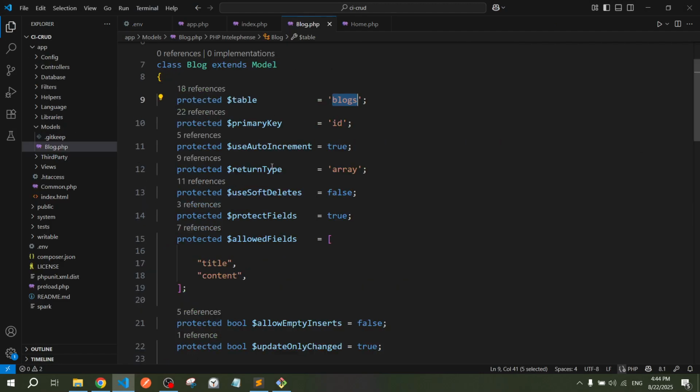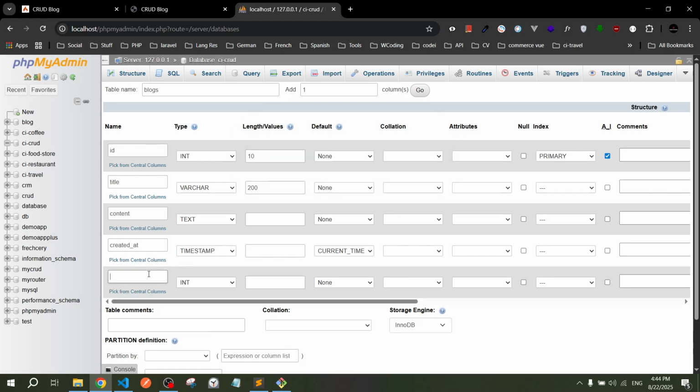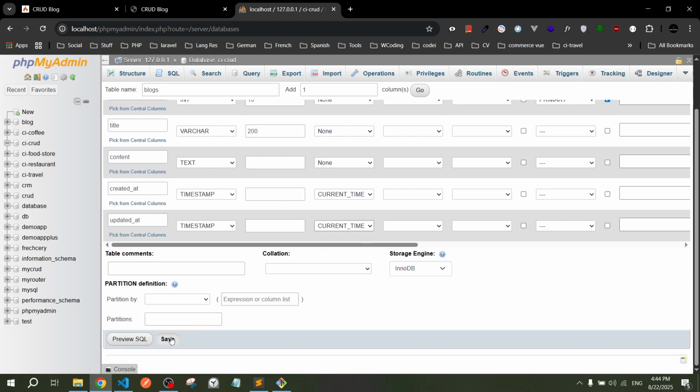And I want to add the title right in here, and this will be a varchar, 200. All right, and I have the content in here, which is typically going to be a type of text, and it will not have any length value, because it's already going to be too big. And right here, I'm just going to name it created_at, like that, and this will be a timestamp. This will be current timestamp, like that, and I also will have another column in here. I'm going to name this updated_at, and I will simply make this a timestamp, and I'm going to give it current timestamp, so it will insert the current time.